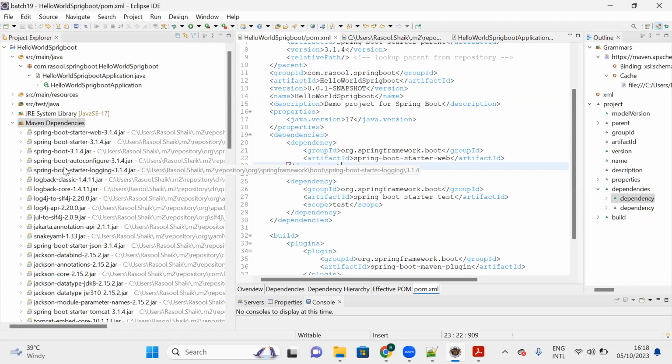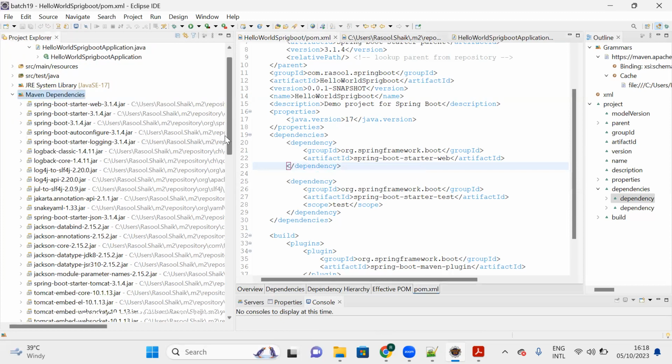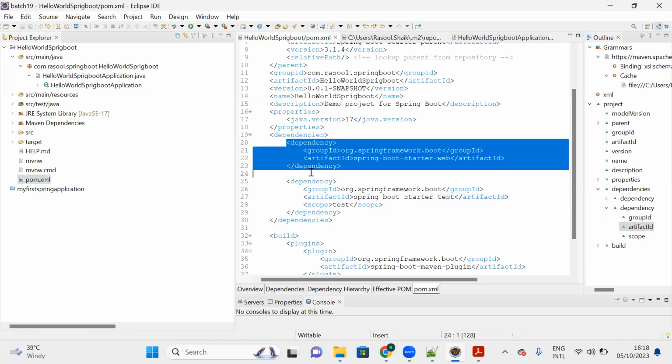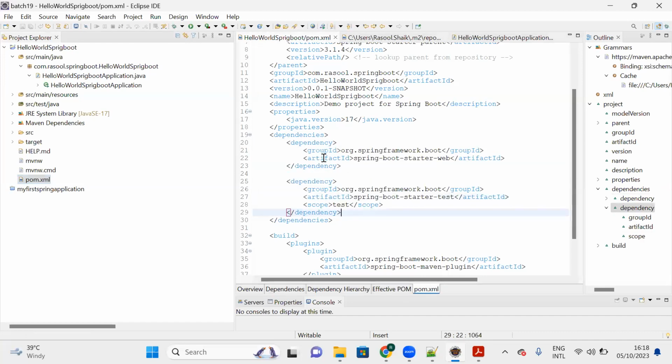Maven says, boss, you do not need to bother about all the dependent jar files, I will take care of it. So how will pom take care? You just need to add the pom.xml in your project, and inside that add the dependencies based on your requirement. For example, if you want to connect to a database, we need to add the related dependency. If you want to connect with JDBC, we need to add that dependent jar file.